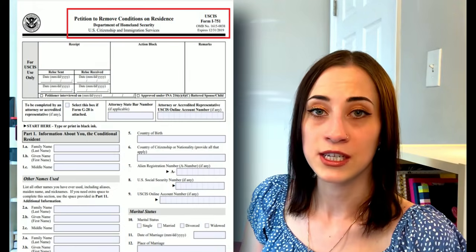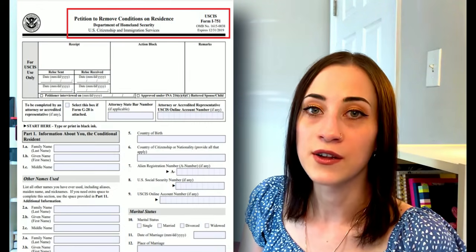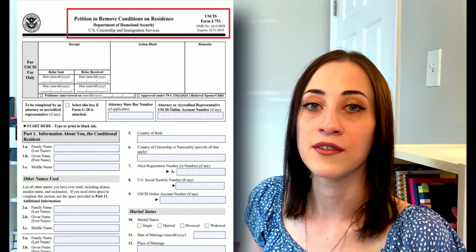And in order for you to become the permanent resident, meaning in order for you to receive your 10-year green card, you will need to apply for removal of this conditional status on your conditional green card. To remove these conditions, you're going to have to file Form I-751.